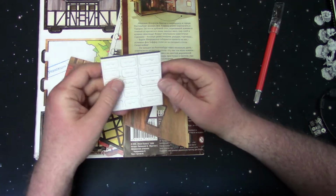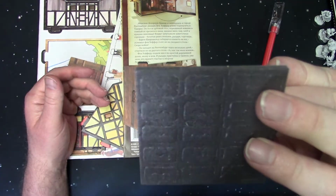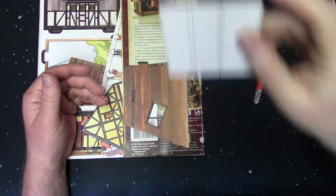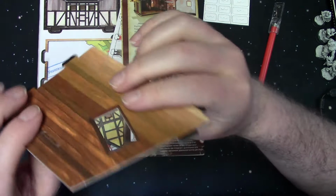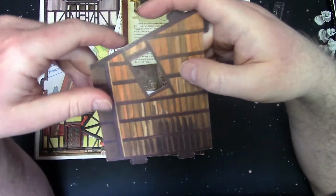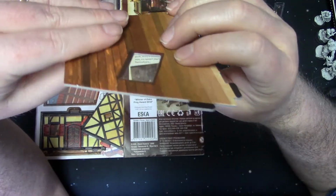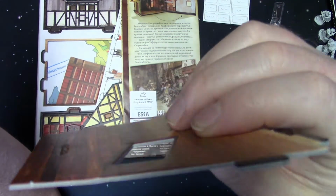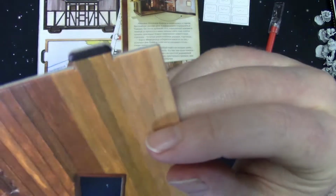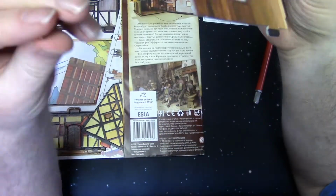Yeah, these are little foam standees. You can punch them out and use them to stand up the little figures. Here's one of the walls. Pretty thick. Looks pretty good. See? It's tough to punch out. I like punching out these little bits.